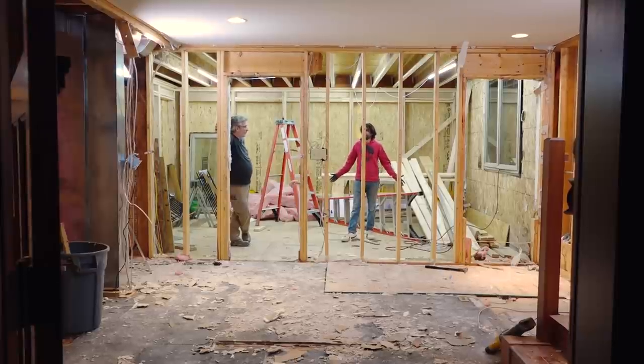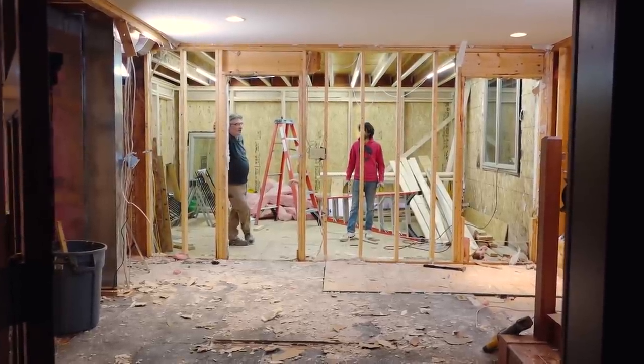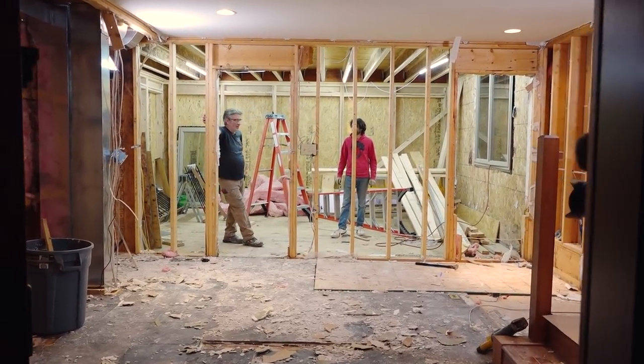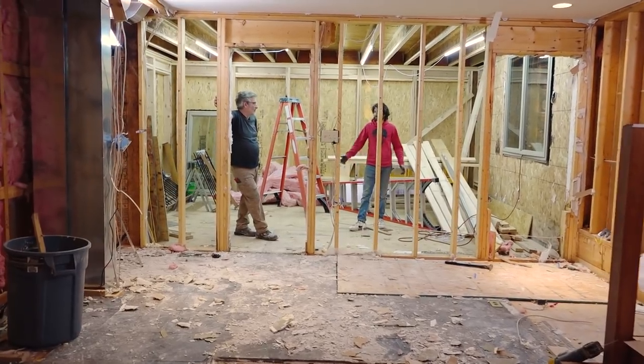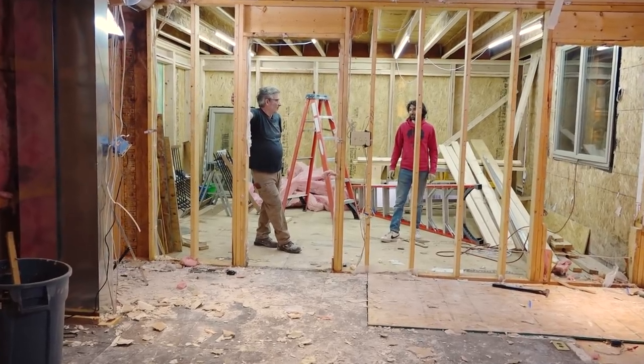Yep. That's what we did in 3 hours, roughly. We got a pretty late start after getting here, getting set up, getting prepped, and trying to do the floor protection and that kind of stuff. But we got one trailer full, one whole load already, which is going to go out tonight.